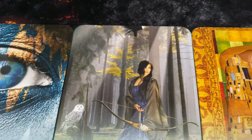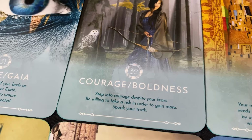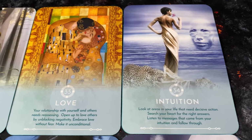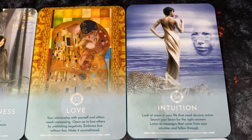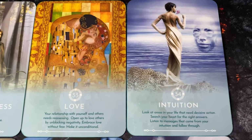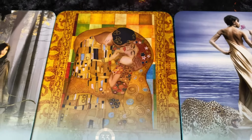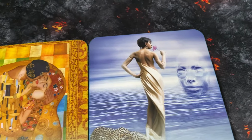I just love the realism of these images. I find them very attractive, and there's a lot to gain from them. 33, we've got love, and 34, we've got intuition. Got your messages there, your relationship with yourself and others. And you've got so many things going on in that image.